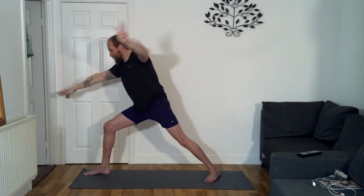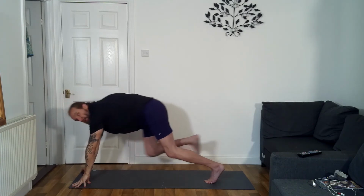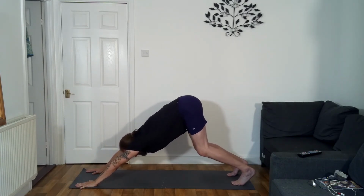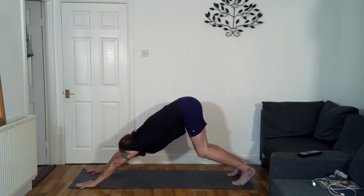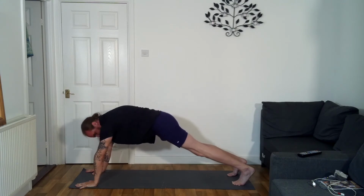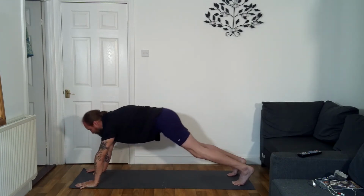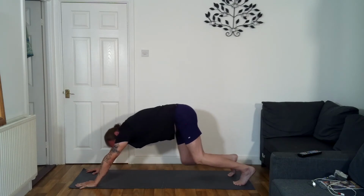From here we'll come to downward dog, both hands to the top of the mat, right foot back, fingers spread, pressing the bum to the ceiling, feeling that stretch, shoulders move forwards and come into a plank position, back to downward dog, and then popping the knees down onto the mat.